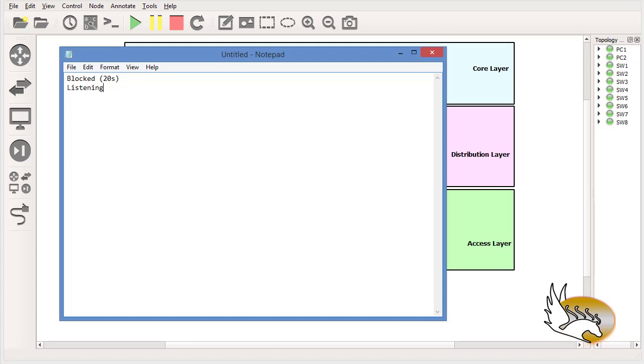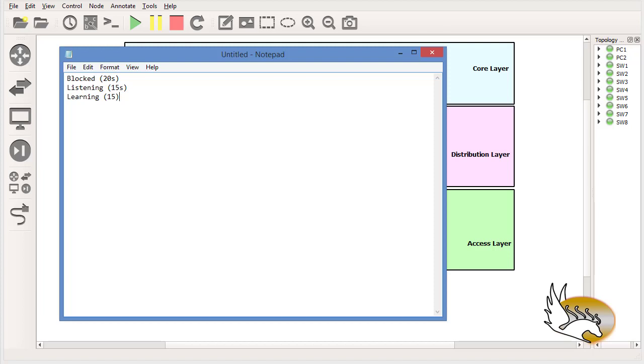In listening, that is going to take about 15 seconds, it just checks the network and sees what is going on. And after that, it transitions to learning state. In learning state, that is going to take another 15 seconds.